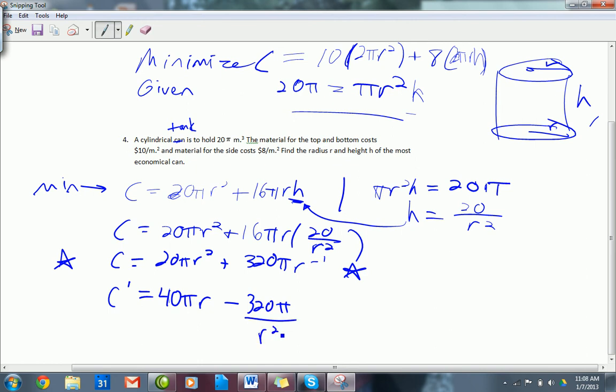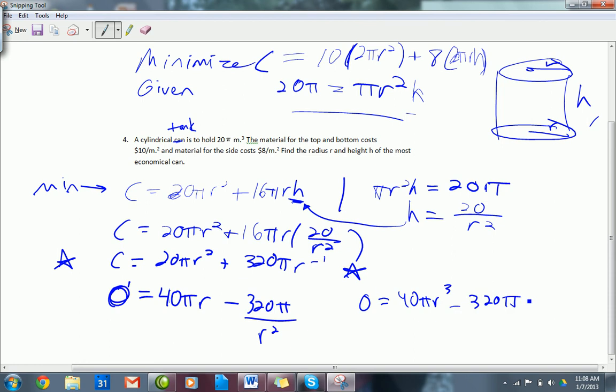And of course I took the derivative because I want to now set it equal to 0, because it's going to help me find those critical points, points at which I will probably have a minimum value or max in general. So I'm going to solve this particular quadratic. Actually not quadratic, that's wrong. It ends up being cubic. But let's multiply everything by r squared. Okay. So if I multiply everything by r squared, I get 0 equals 40 pi r cubed minus 320 pi. All right.